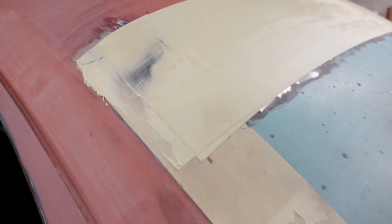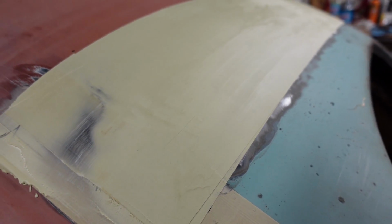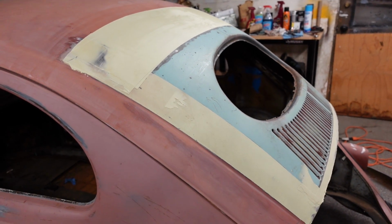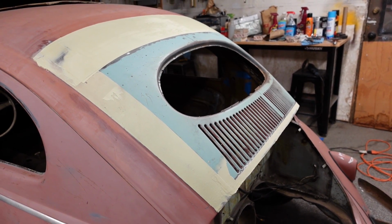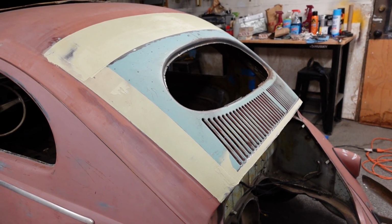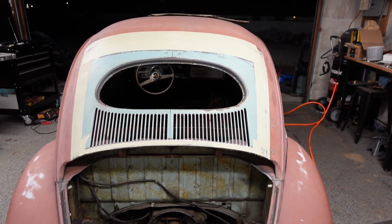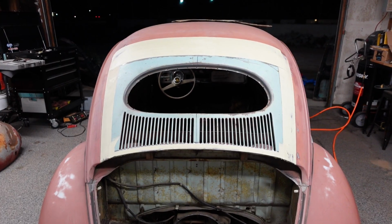Same thing over here. You can see the bare metal of the roof. So I pretty much kept passing over it and over it and over it. I'm trying to put as much of a skim coat of filler on this roof as possible. We're not caking this roof at all. The main thing was to weld in that clip as good as possible. This way I didn't have to build a sculpture with the filler. It's a skim coat just to fill up the low areas.